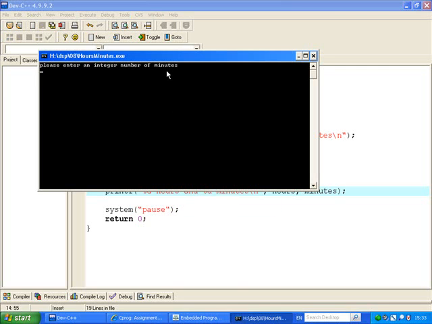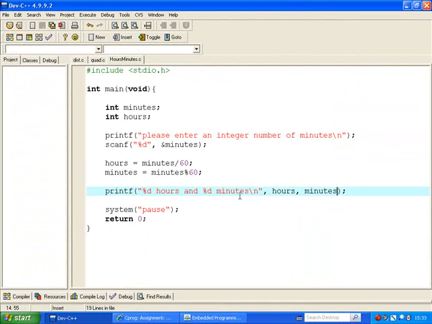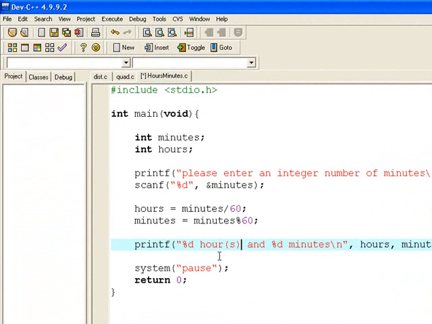So enter a number of minutes, 90. And we see that comes out as 1 hours and 30 minutes. Now obviously it comes out as 1 hours and 30 minutes, which isn't necessarily best. You should probably change that to something like this, so that it's clear there's either hour or hours. There are, of course, you could put in if statements and all sorts of things to get yourself around that problem. We won't go into that detail on it. So we'll just run it again.